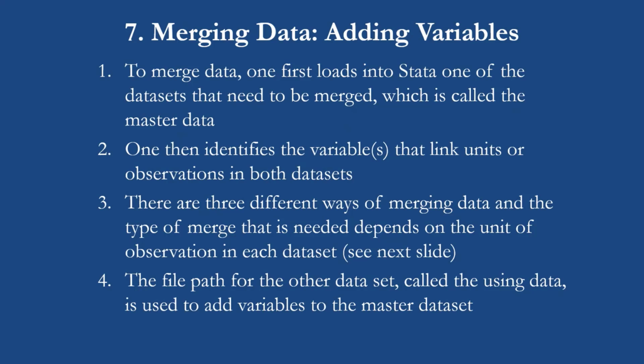For the other data set, in Stata language, it's called the using data set. And that's going to be the data set that you're going to pull variables from. So in short, the merge command tells Stata to take variables from the using data and put them onto your master data. And then you'll have an assembled data set.